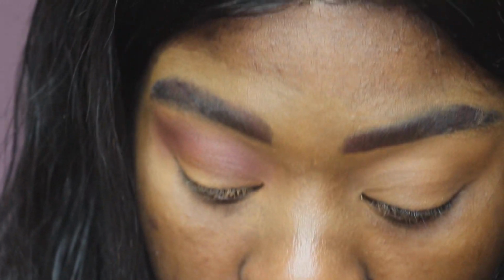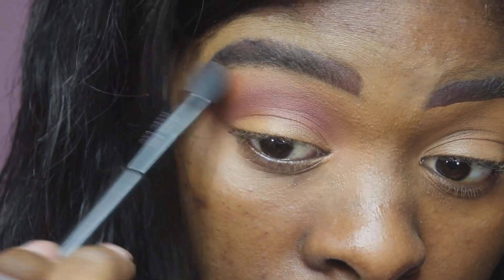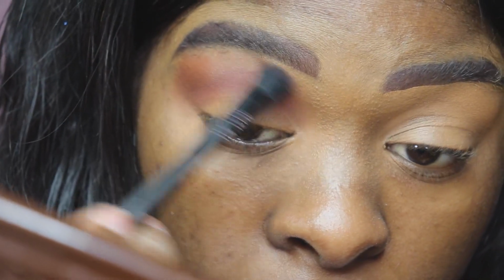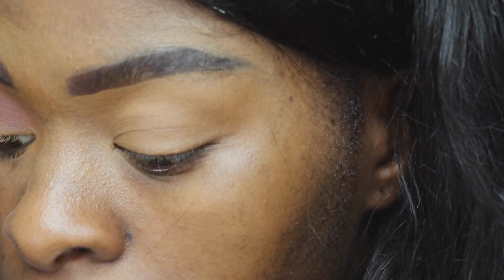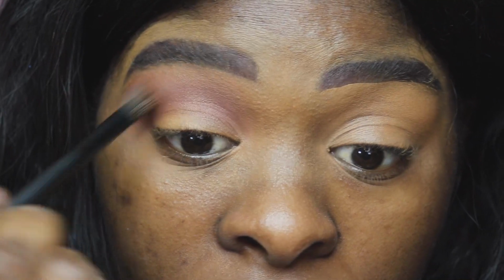I'm gonna go back in with Cameroon, and I'm just gonna place it at the top here, right under my brow bone right there, and just to make sure that everything is blended. There you go. So you guys see, there's no single harsh line. Everything is nicely blended. Everything is nicely married, and that's what you need when you're doing makeup.